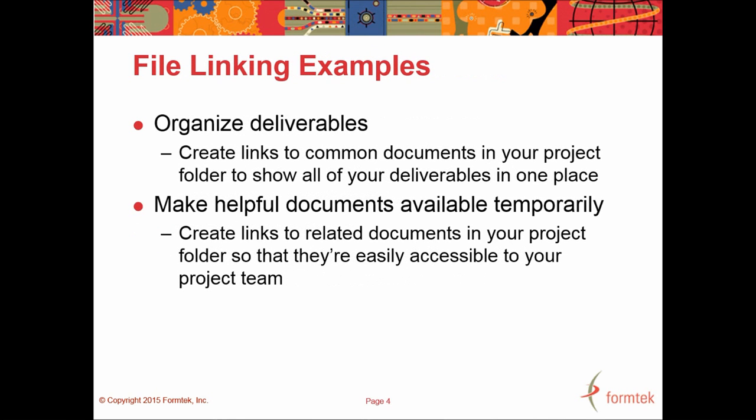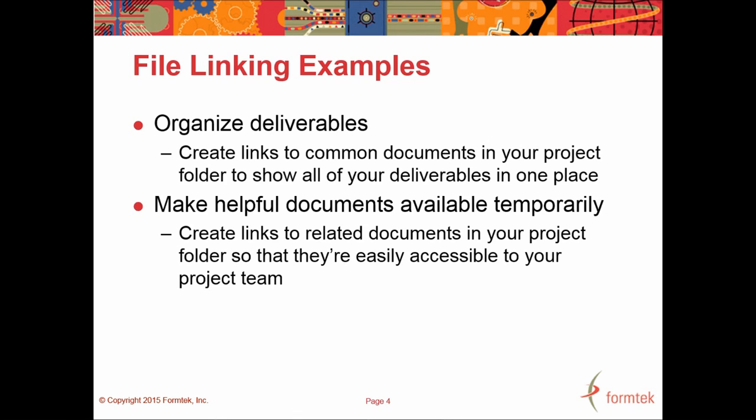A common use of file linking is when you're building a collection of deliverable documents for a client. You can create the client-specific document in your project folder, then create links into that same folder from standard documents that need to be delivered to the client. These standard documents could be things like common marketing collateral about your company or case studies that are relevant to your project. This can be useful to help visualize the final deliverable to a client by seeing all of your documents in the same place.